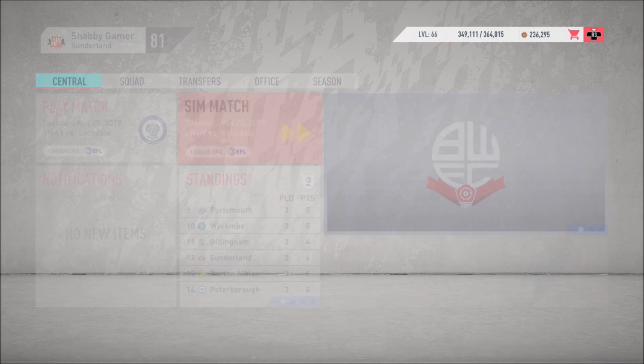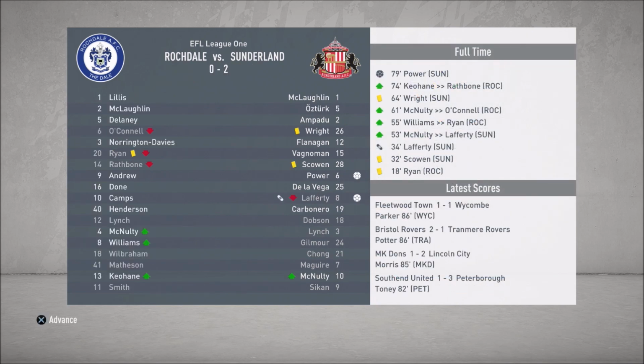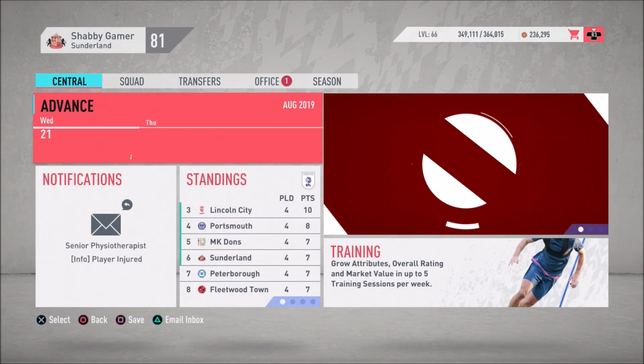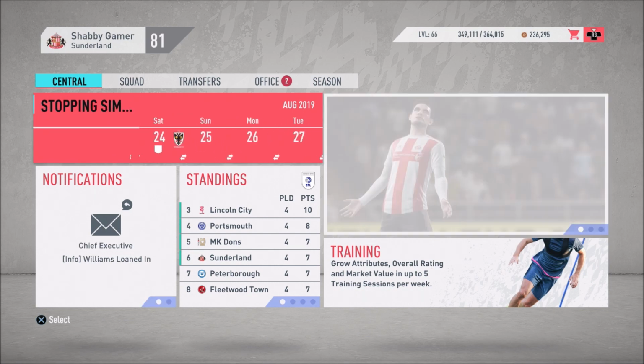Right, against Rochdale, we're currently on 4 points from 3 games. It's not the best start to the season. Come on, come on. Yes, a 2-0 victory. Goals for Lafferty and for Power. We have the power. Let's keep pushing forward. Then AFC Wimbledon coming up next.